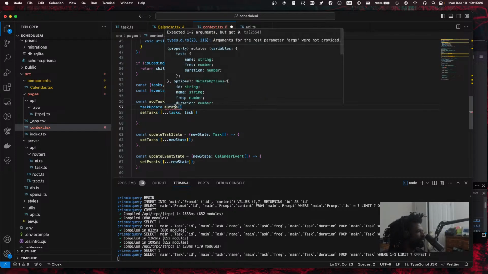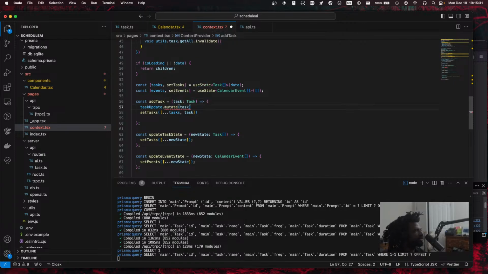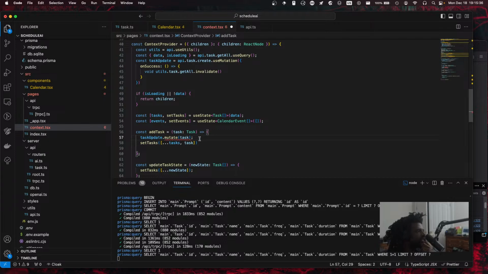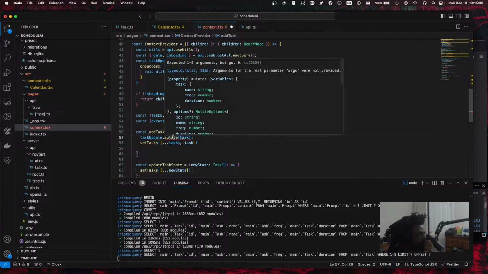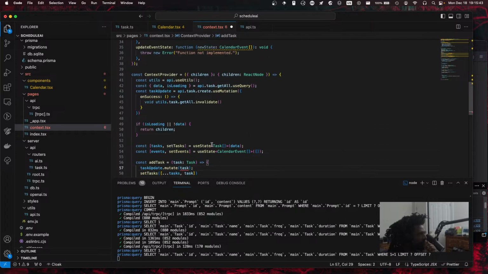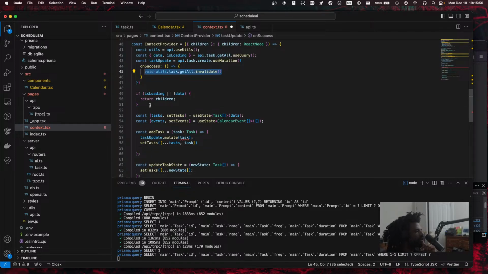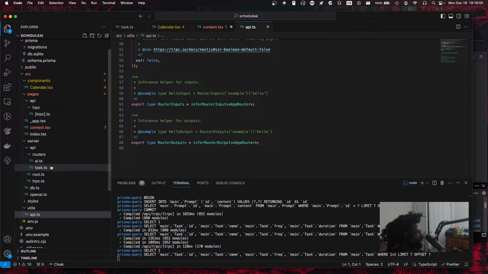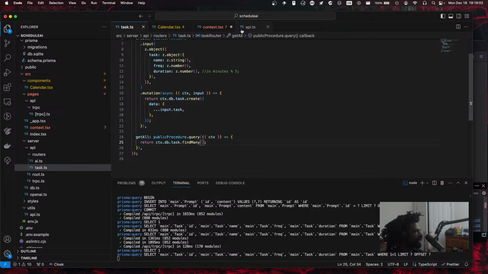So what's in the mutate function? It's a task. Actually, on success, we can just get this back, because when we create a task, we get it back.